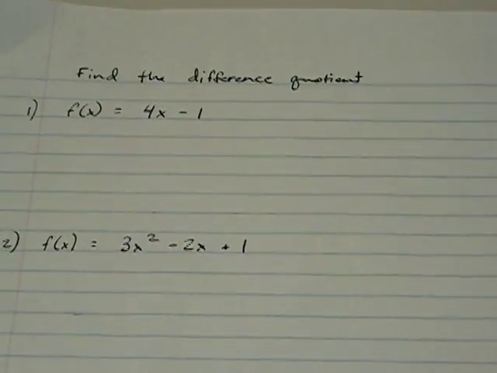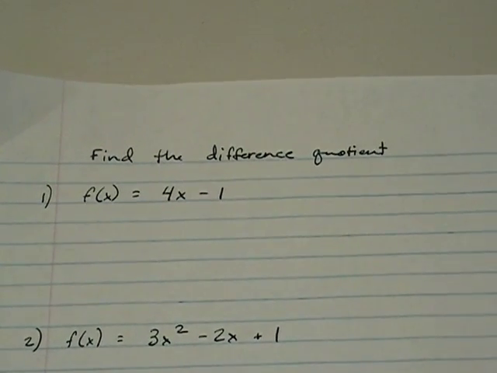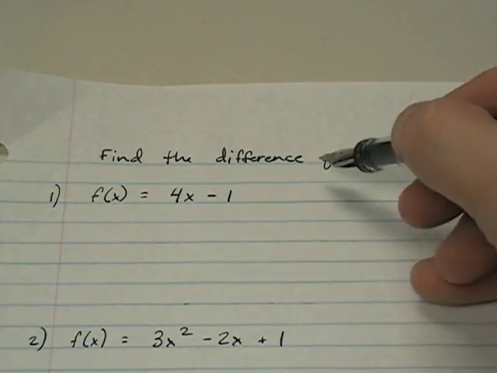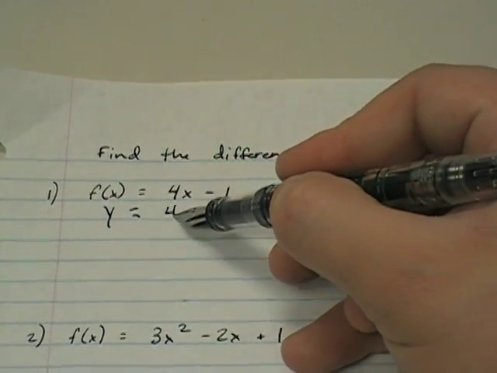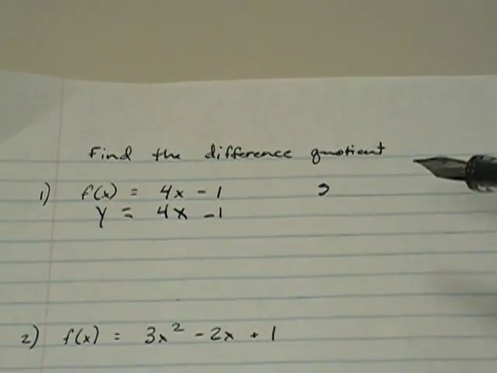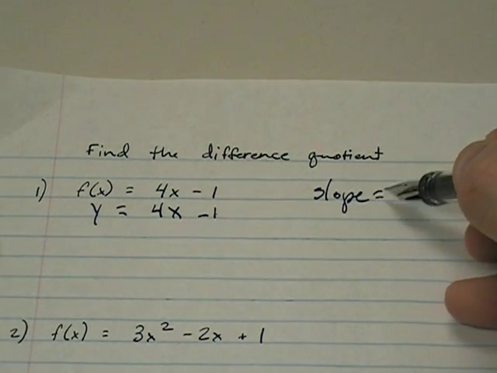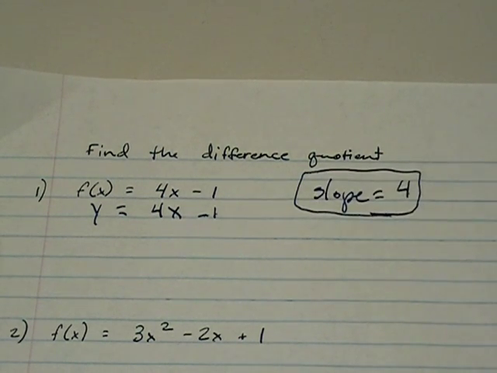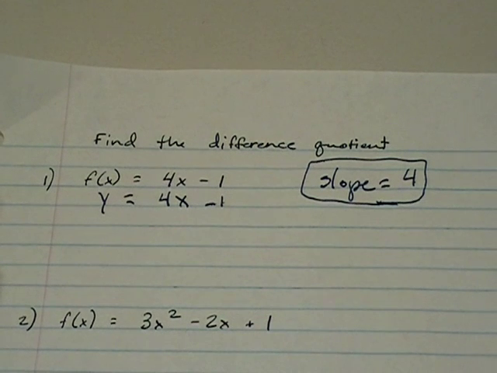Now, I'm just going to go ahead and tell you, if you think of the difference quotient like you think of slope, then this equation here is already in slope-intercept form, and we know the slope of this equation, right? If it's y equals, so think of this as y equals 4x minus 1, okay? Well, if this is y equals 4x minus 1, then we know the slope must be 4. We know that already. So let's see if using difference quotients we can find that. It's a very simple procedure.